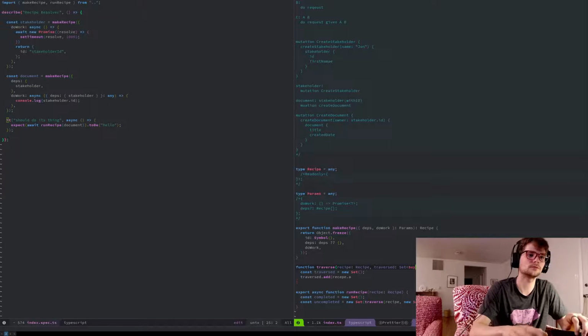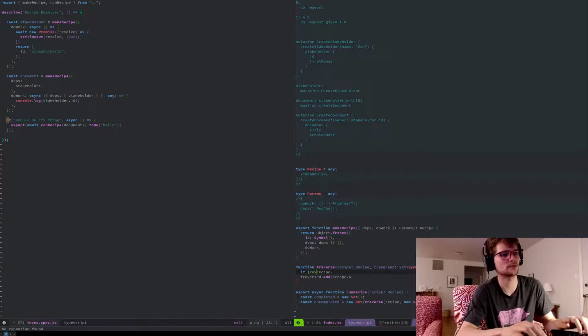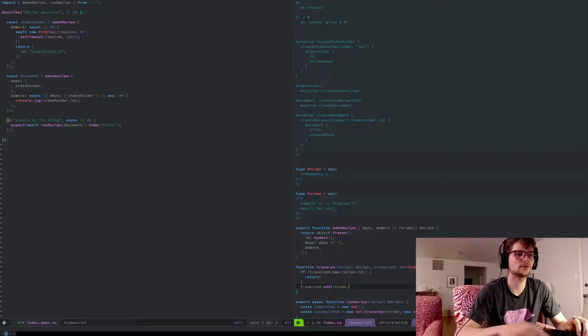Set of symbol, I think is how you write this. I'm not sure if that's how you write this. Okay, and then you say if traversed.has recipe.id, we can stop, right? Otherwise we add.